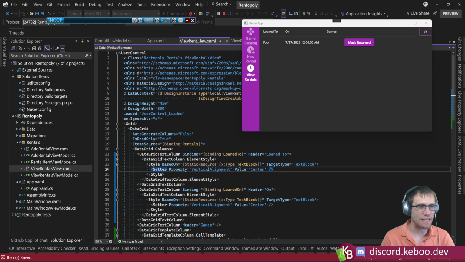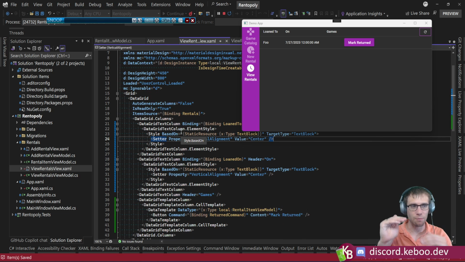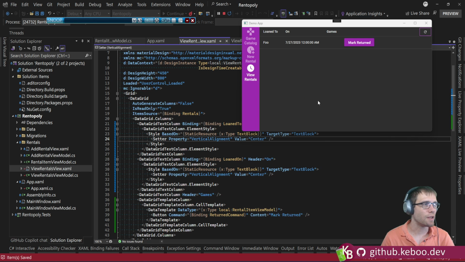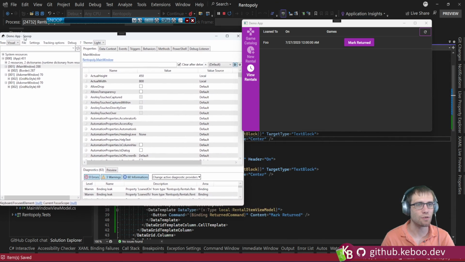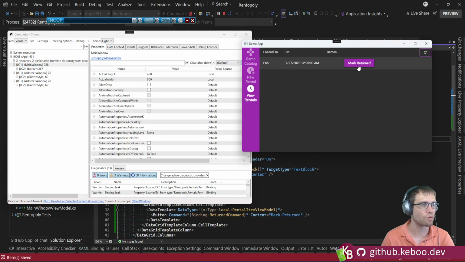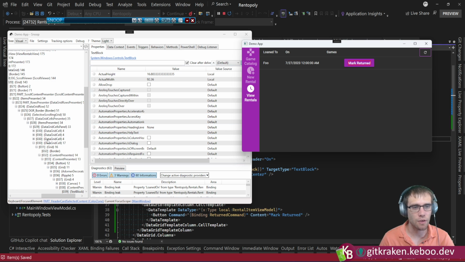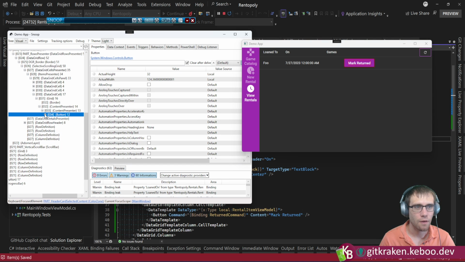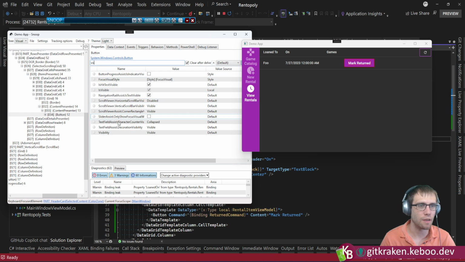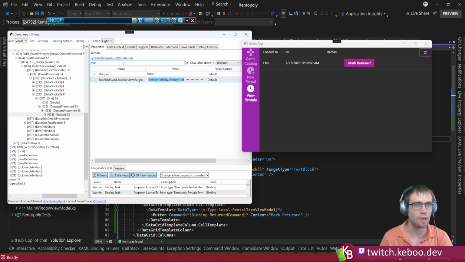So this type of thing quickly will take what used to be a very simple data grid, because we started with one row with auto-generate columns, and just to get everything lined up perfectly got us to here. The other thing is the height of this row is kind of big, and it's largely being driven in size by this button. So if we jump over here to the button and take the visibility of this button and just collapse it, the height of my row drops. So the button is definitely what is triggering it, or at least something about the button. Now, I have a suspicion it's margin or padding around it.